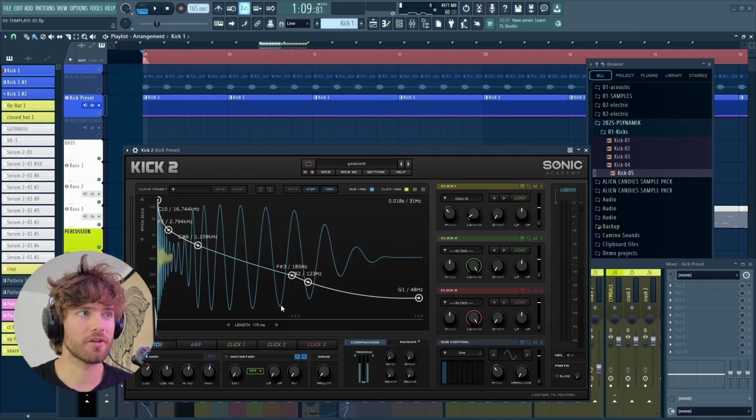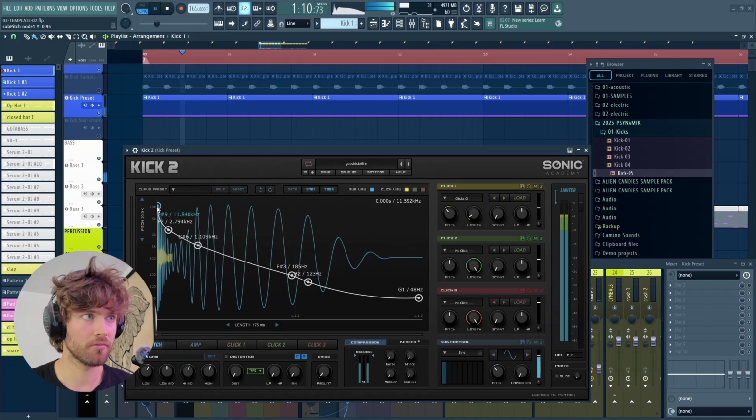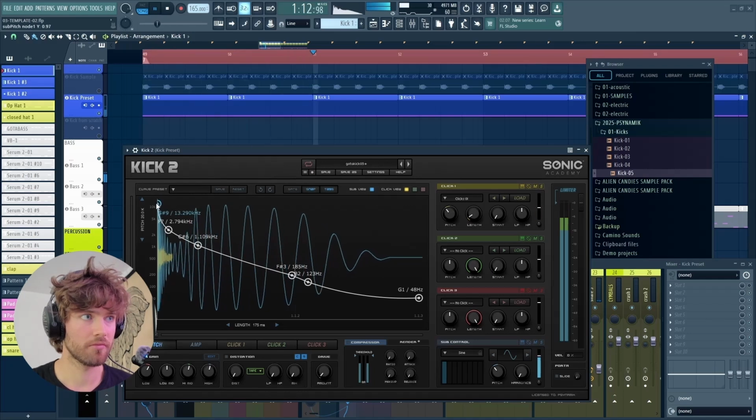And now there's so much more that you can customize in the sound design of the kick. For example, this kick for me is too clicky. Let me just mess around with all these parameters here.